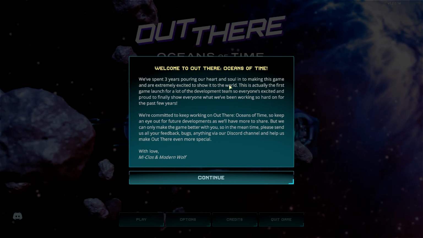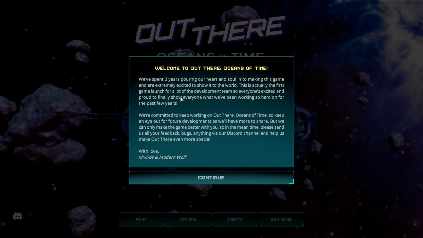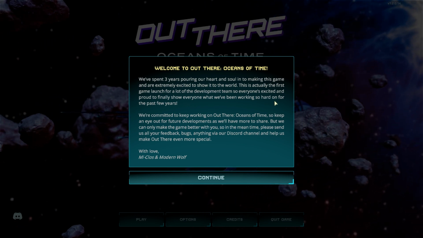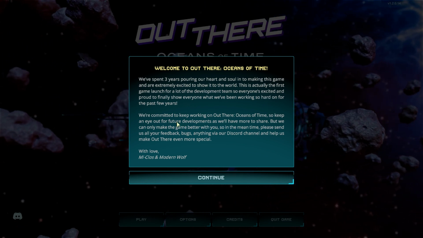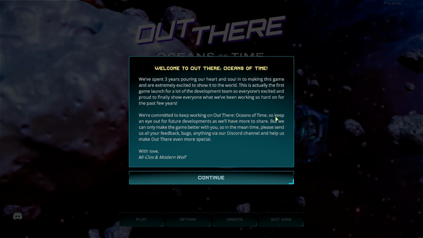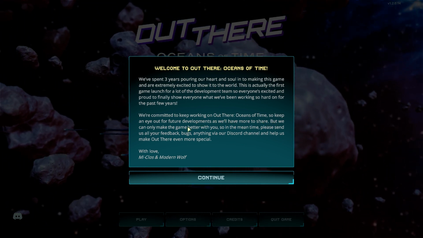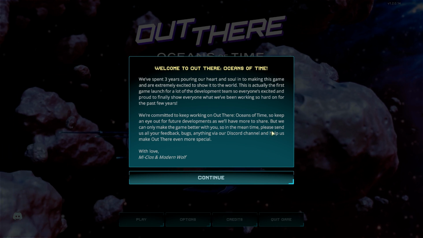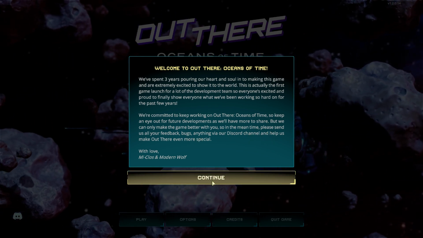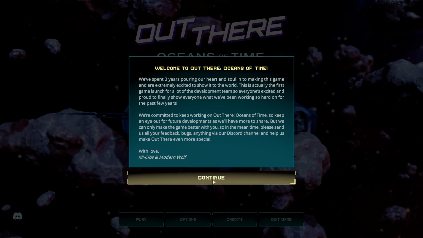We've spent 3 years pouring our heart and soul into the making of this game and are extremely excited to show it to the world. This is actually the first game launch for a lot of the development team, so everyone's excited and proud to finally show everyone what we've been working on so hard for the past few years. We're committed to keeping on going on Out There, Oceans of Time. Just keep an eye out for future developments, we'll have more to share, but we can only make the game better with you. So in the meantime, please send your usual feedback, bugs and anything via our Discord channel. Help us make Out There even more special. With love, Miklos and Modern Wolf.